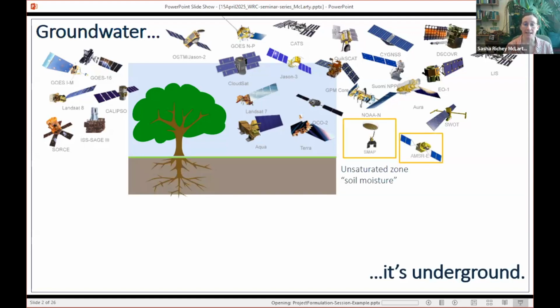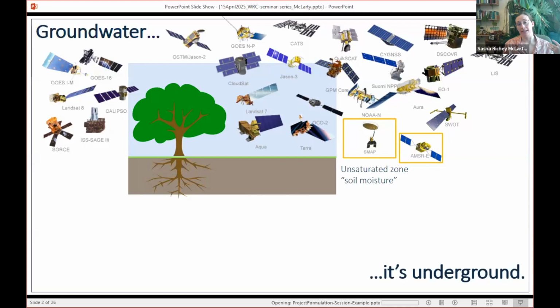If you are interested in understanding anything below the land surface, we have just a small number of additional satellites. Most recently, SMAP, the Soil Moisture Active Passive satellite mission. These satellites are able to detect water changes theoretically in the top about 5 centimeters of the land surface. Some research has shown a little bit deeper, some shallower. But for the most part, the majority of our Earth observing satellites are looking at the top, dipping down into the land surface, top layers of our land and atmosphere interactions.